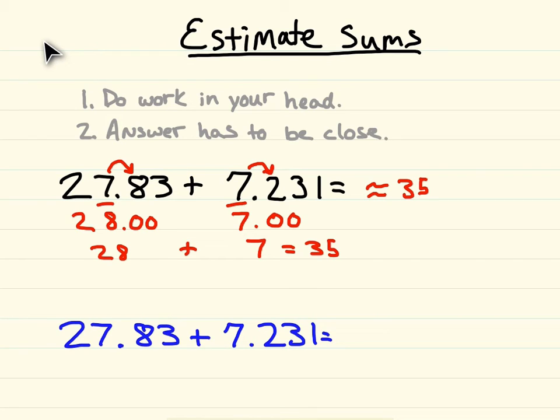Let's look at the 27.83 again. Before we rounded this to the ones place, now let's round this to the tens place. Underline the 2, look at the 7. The 7 is 5 or more, so the 2 is going to soar up to a 3.